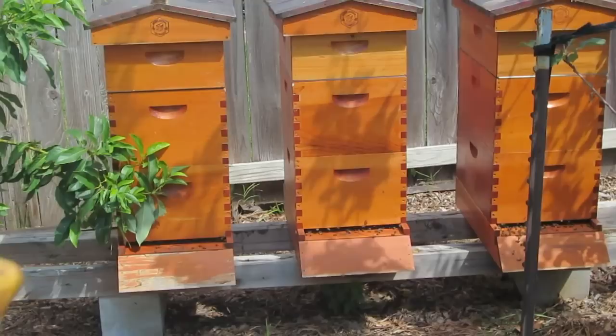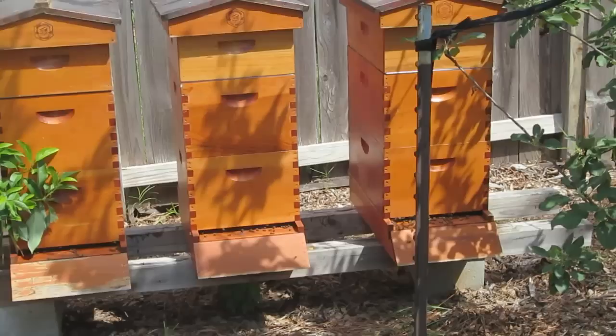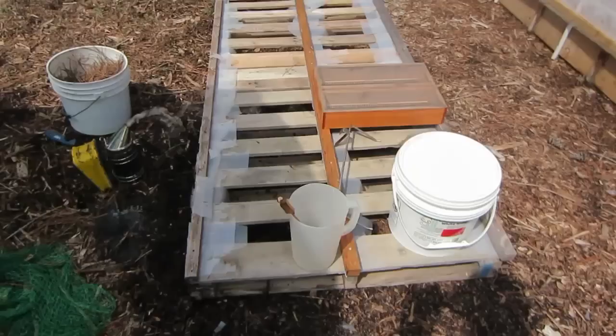I just put a new queen in here. She is laying but very lightly, and I think it's because of lack of food — she won't lay if there's no food for the brood. The other two hives here are rock solid, very busy, full hives. When I pull out a frame, bees cover top to bottom, side to side — lots of brood, lots of stored honey in the brood boxes. This year I replaced the queen over there about two months ago and she's doing wonderful. The queen here is doing great — she's one year old — and I just replaced this queen last week.